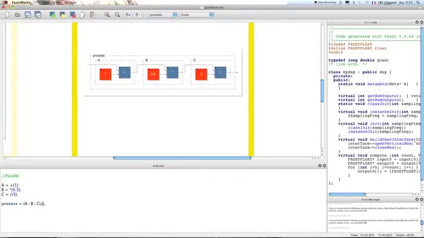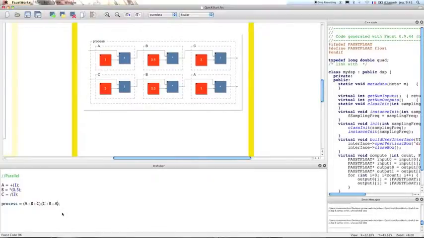Or even the opposite, for example: let's connect C to B and B to A. Then the result should be displayed on the screen. Here we have 2 parallel operations going on. The first one, A connected to B and B connected to C, and the opposite one, C connected to B and B connected to A.